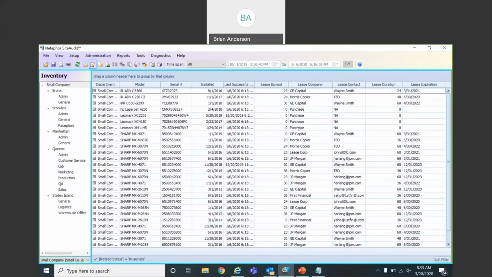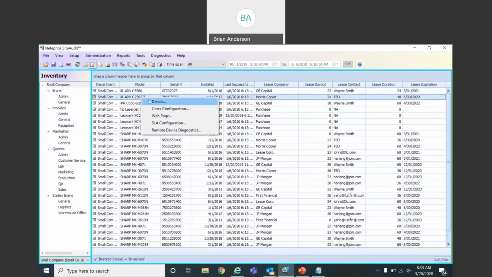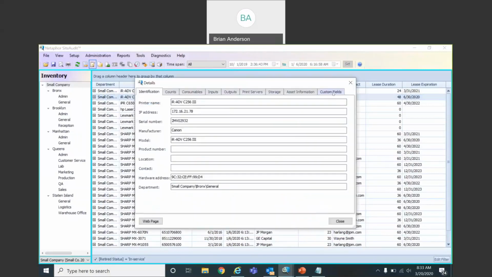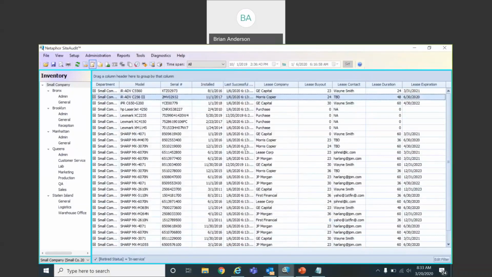There it is. So you'll notice that we can move this around just like you could any other columns. If I was to right click on a device, go to its details tab, you'd find that there's that information that I could have entered manually. And now if I need to make some adjustments, I could make those adjustments. I could do the editing here if I wanted to. So that's all now good.